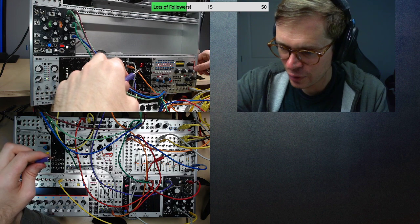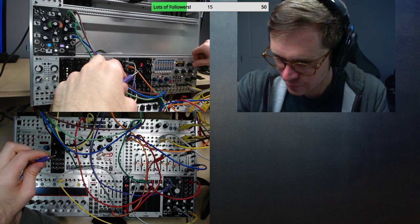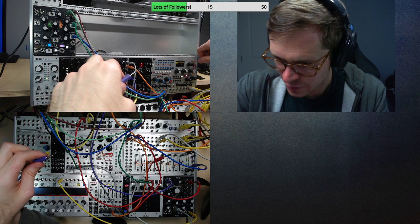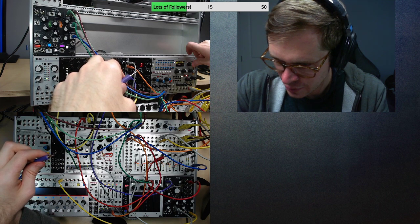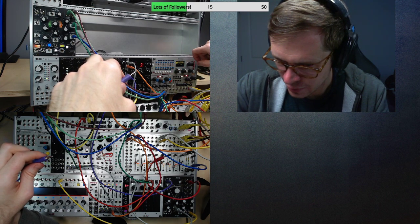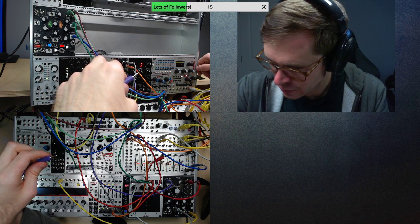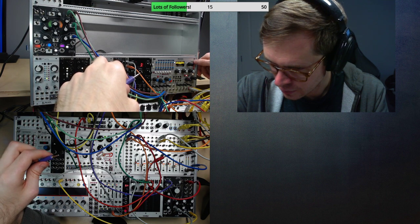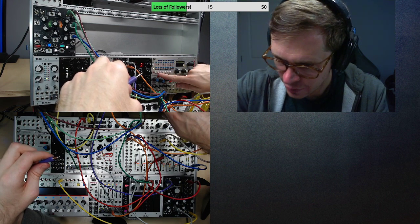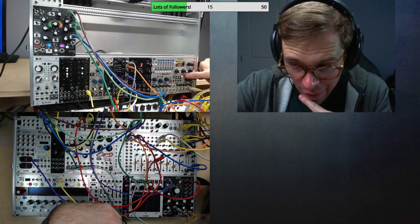I want to try one more Rainmaker preset because I'm curious. Not this one. Not this one. Why is it not showing any taps being enabled? Weird, because I loaded a preset that was supposed to have taps enabled. None of them are.